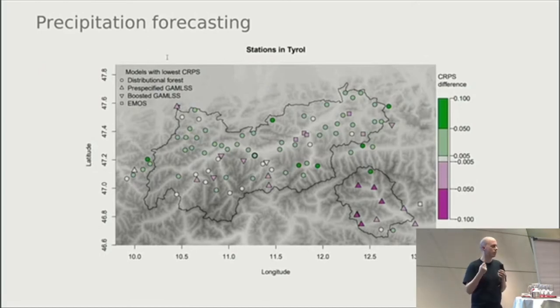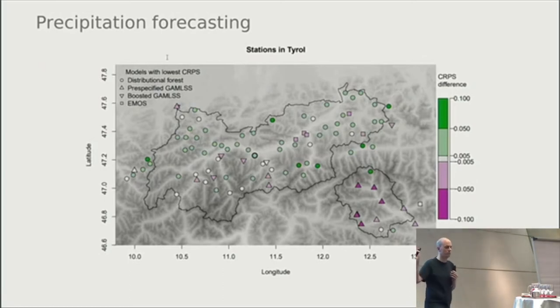And if you do a full cross-validation, sometimes the relationship is even reversed, or at least the margin is narrowed down between the methods. So overall, I think the message here is not that the distributional forest is always better or something like that. The point is it's competitive with the other things, but requires relatively little work. You just shove in your variables, you still need to pick a distributional model, but the rest is then being done by the algorithm, and by an algorithm that works relatively fast.